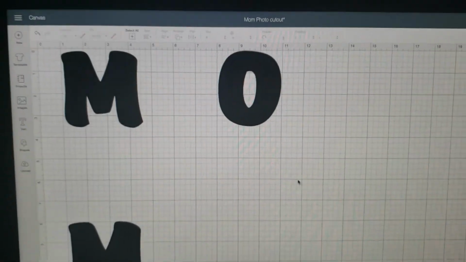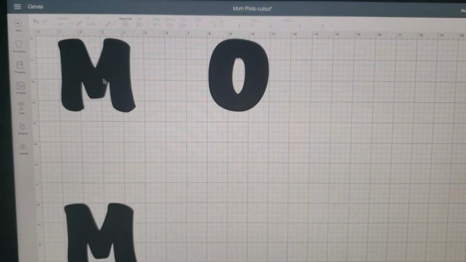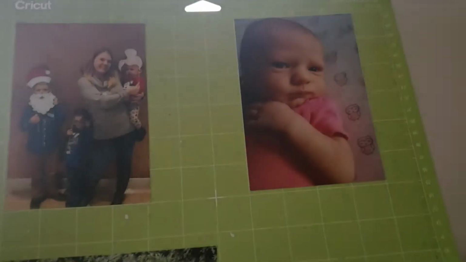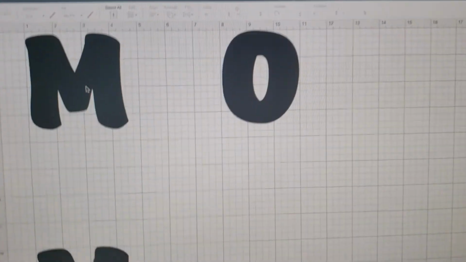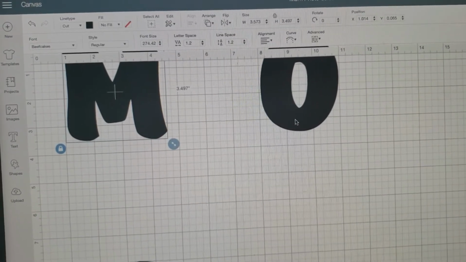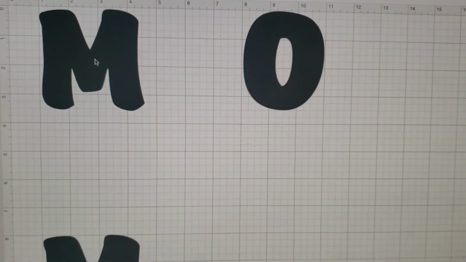Okay. So now that you have your separate letters, you can place them where you think your picture might fit. And I'm going to show you what I mean by this really quick. Here's my mat. And I put the pictures where each of the letters are. And you can kind of play around with this. So these letters are about 3.5 inches each. And so I just kind of strategically placed them where I think they would line up with the picture.